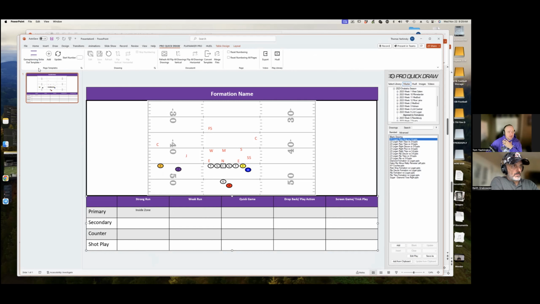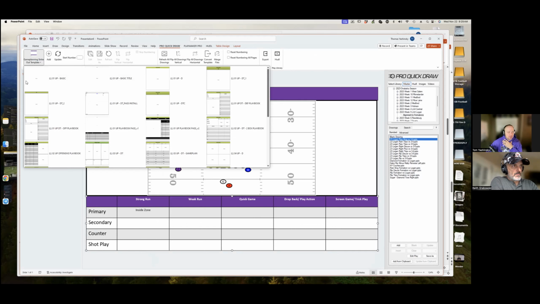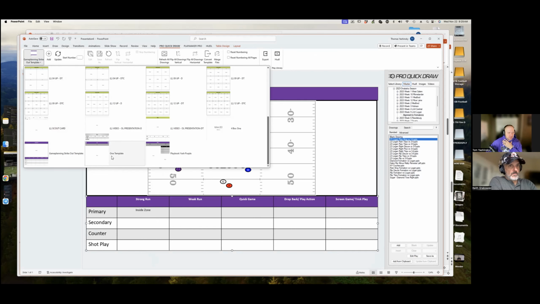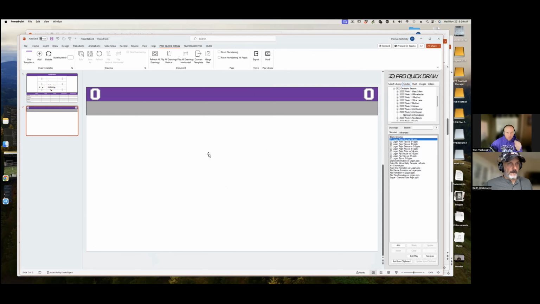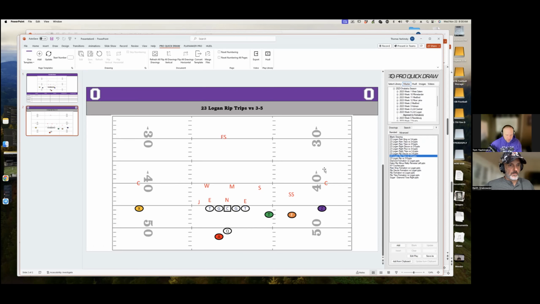But if we want to draw up a play, I have a template made for just a simple one. I just want to drop one play, right? I don't want the whole grid on there. Let's say we're going to run it versus what we would call a rip trips. So I click my rip trips.